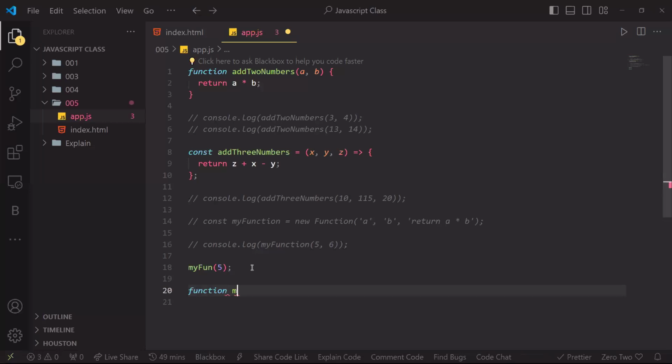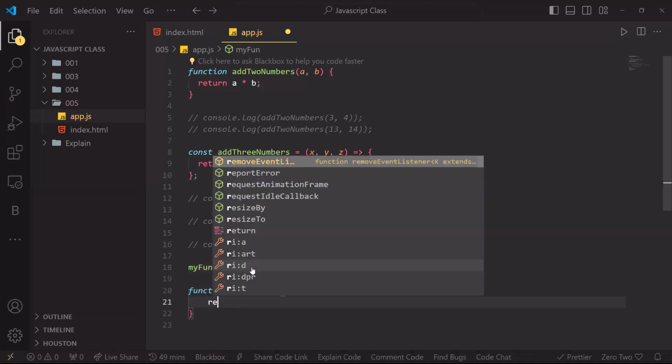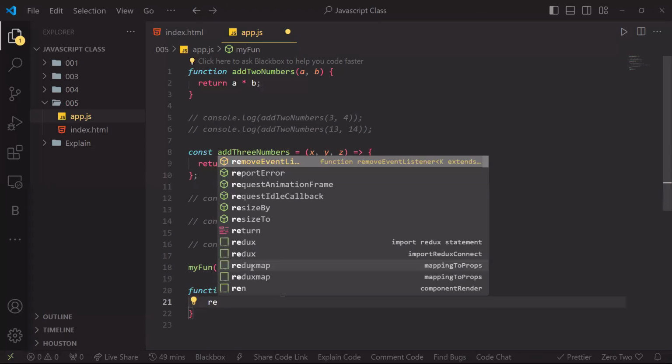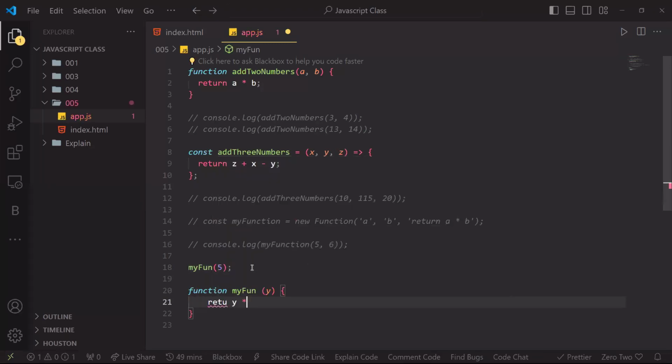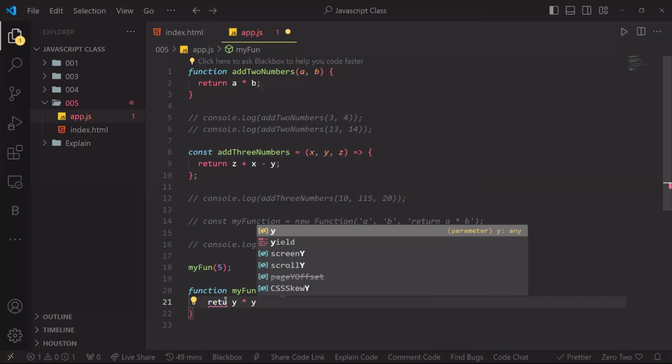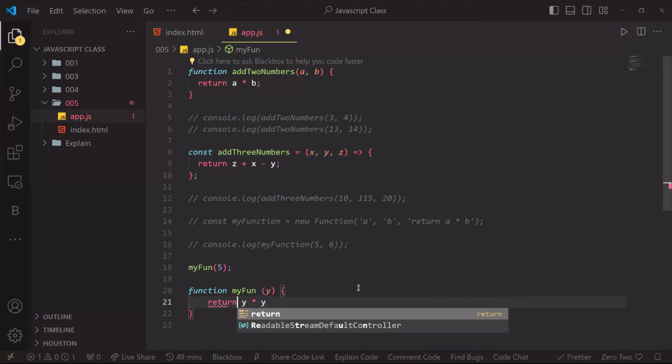Then let's say my func. Then I'm saying 5. Let's say it accepts y. No, put number there. Then what we'll do is that we'll return y multiplied by y. Let's fix this func keyword.